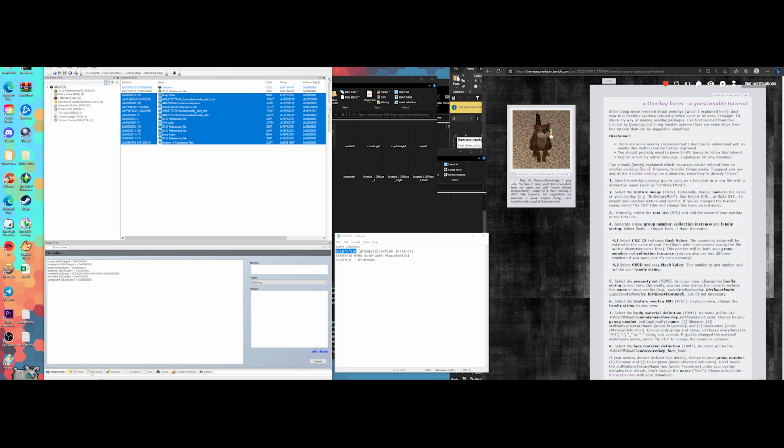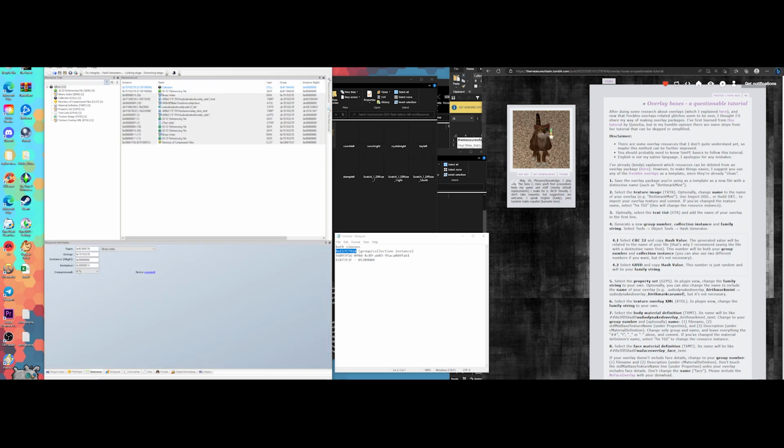And then down at the bottom, we're going to go to the resource tab. And we are going to put our new group number into the group. Do not force commit, just click off of it and it will overwrite and you'll see it in the new group. Now from there, we're going to go ahead and click on the collection and its accompanying 3D ID. Once selected, while still copied, take the collection instance and copy it into instance. Do not force commit, just click off of it, and you'll see that those are now updated to match.